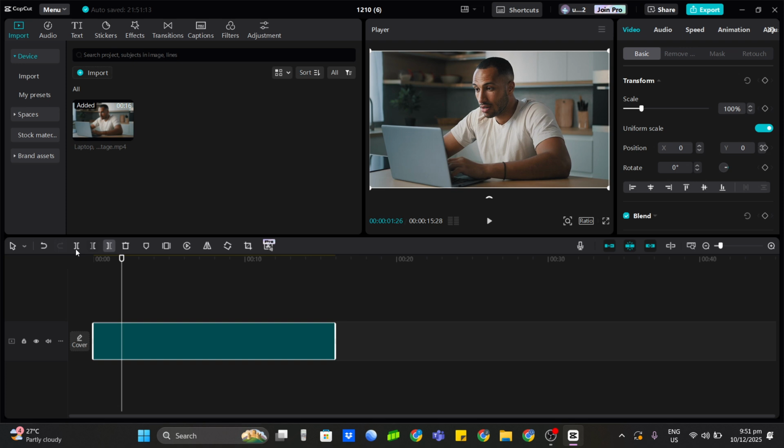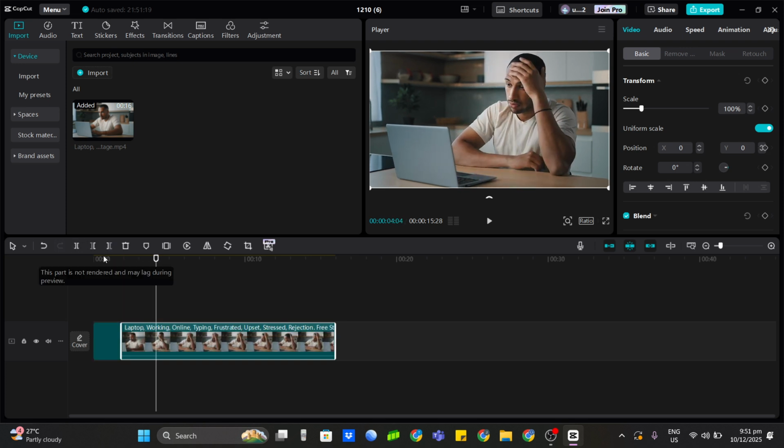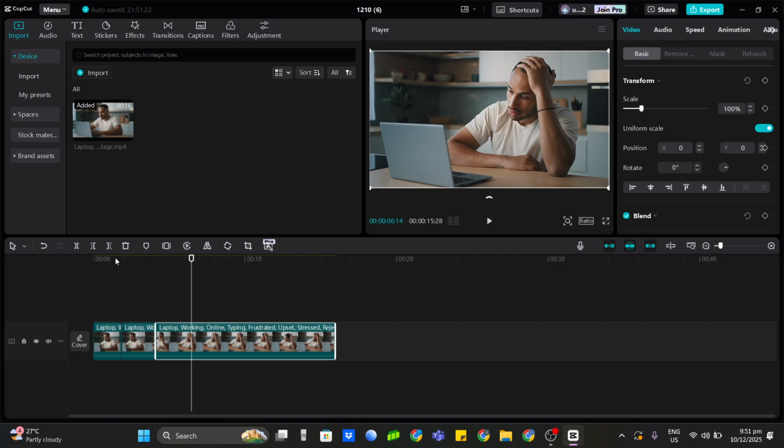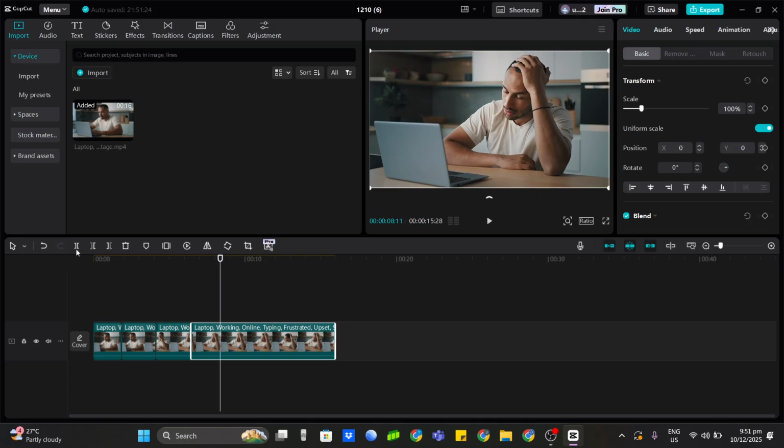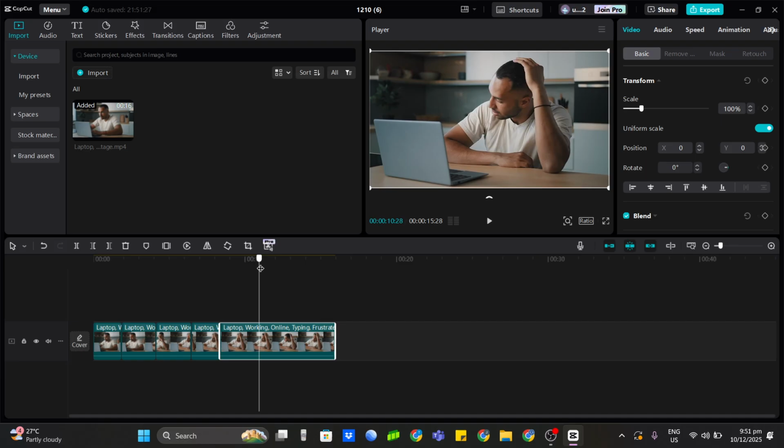To use transitions, you need separate clips. Scrub through your video and split it wherever you want a transition to appear. Look for natural edit points, scene changes, camera angle shifts, or moments with a pause in motion. The goal is to create logical breaks that enhance flow. If you split and change your mind, you can always undo, so don't worry about experimenting. Zooming in on the timeline can help you place splits more precisely.